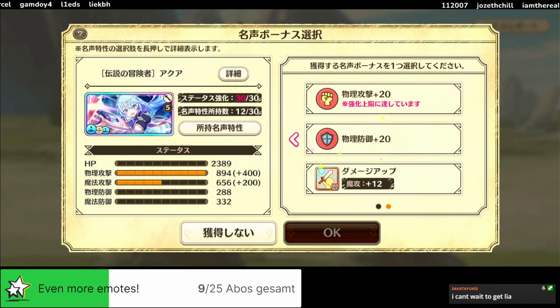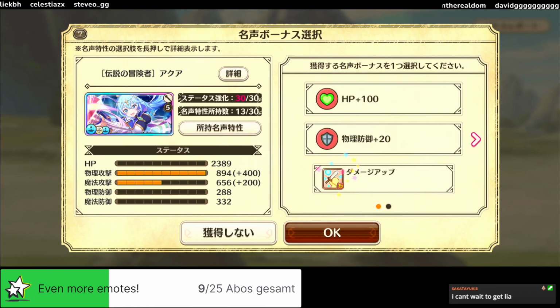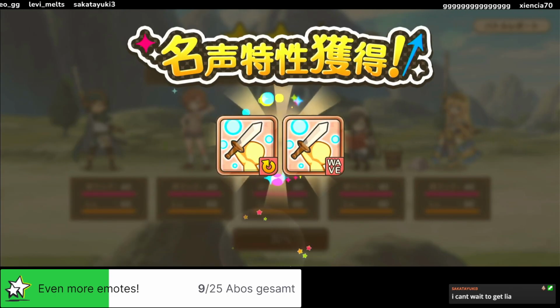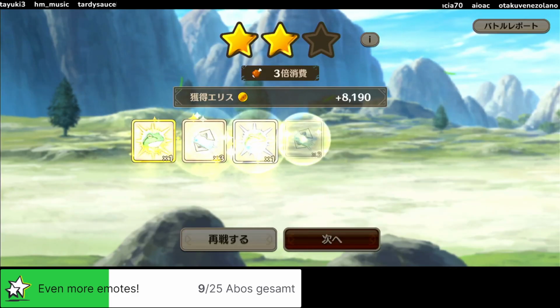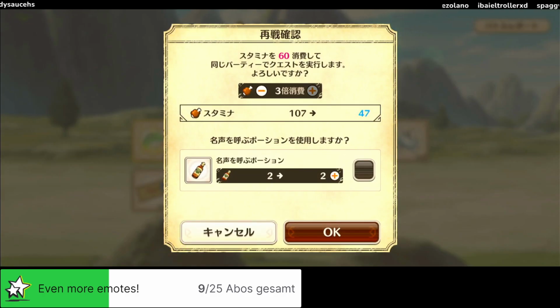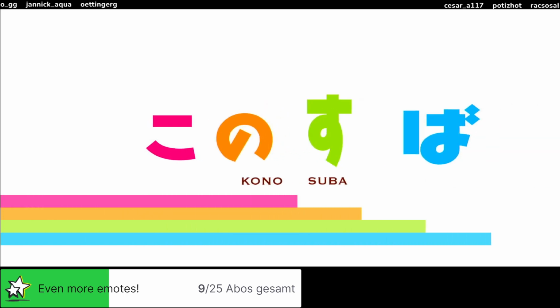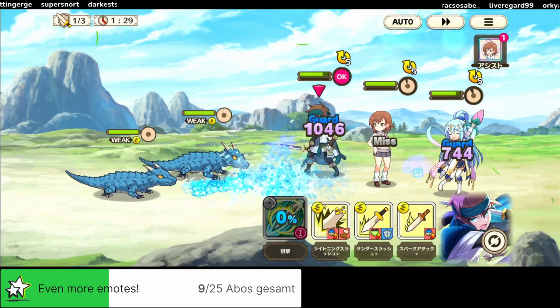Oh, it's bronze. 2x bronze. Whatever. Can I get good drops with Aqua, please, for once? I also get frog drops, which is good, so I can make the frog assist. Gecko!